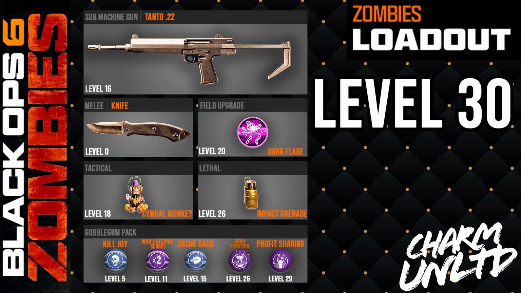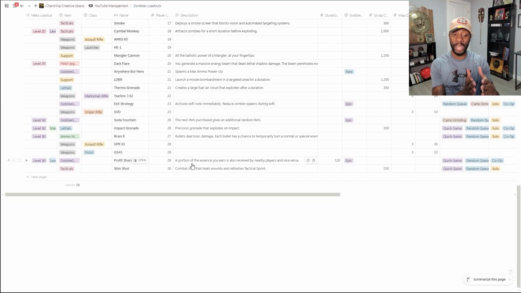Even though we also get the Exit Strategy Gobblegum, I don't believe the Exit Strategy Gobblegum is necessarily going to be effective unless you're playing and you want to have a really quick mode or quick round. Maybe you're going to high levels and maybe at some point you want to have that, so maybe go ahead and turn that on. But Soda Fountain is going to give us the next perk purchase, an additional perk, and Profit Sharing allows us to share a portion of the essence that we earn with nearby players and vice versa.